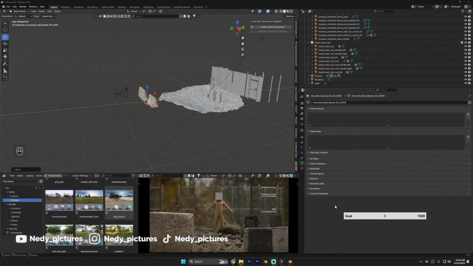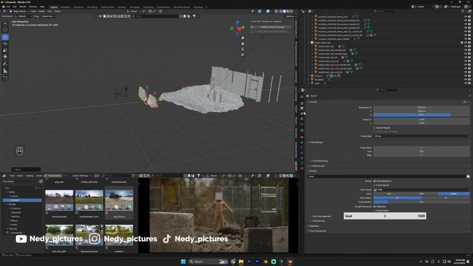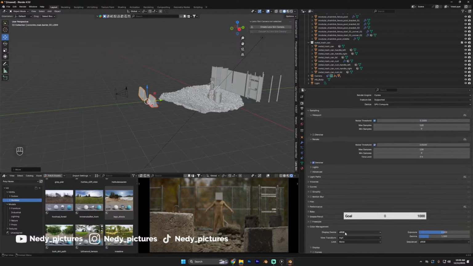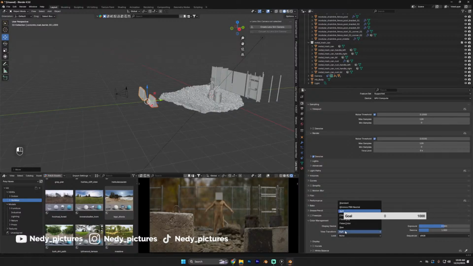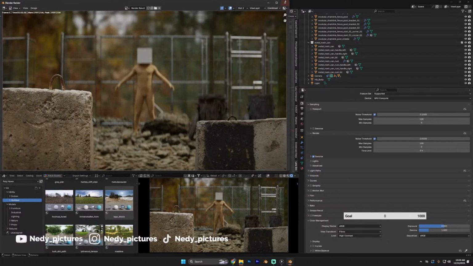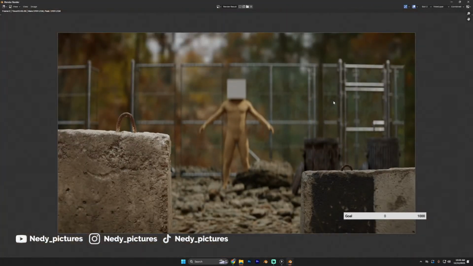Okay, let me change some of my settings here on the color. So I'm going to do Filmic and high contrast, right? So we go back to view our renders again. You can see how beautiful and very realistic, and don't forget, very cinematic, because this is coming from the anastigmatic lens, coming from LensSim.